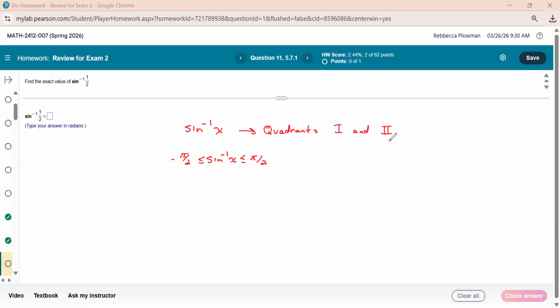So if we're at quadrant 1 and 4, let me go fix that. So quadrant 1, everything's positive, but quadrant 4 is when we're going to get negative angles. So usually the mistake here was just trying to make sure things were negative when they were supposed to be. So we need to find inverse sine of 1/2. We need to use our unit circle, and we need to look in quadrants 1 and 4 to find sine equals 1/2.